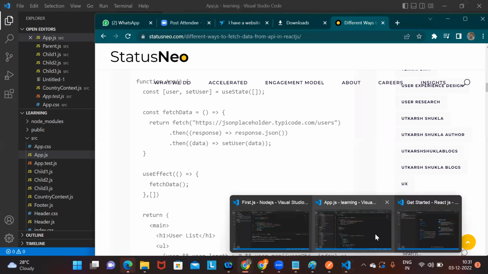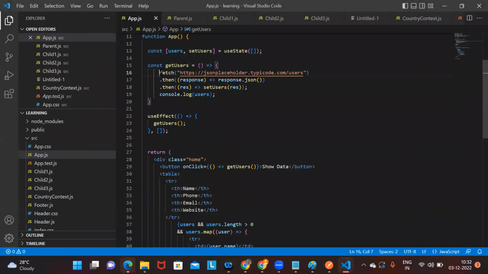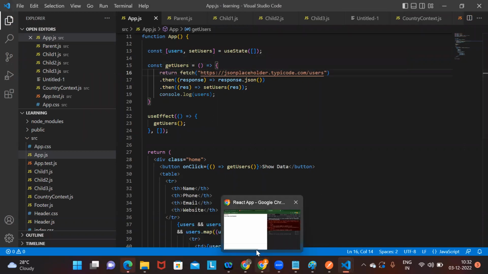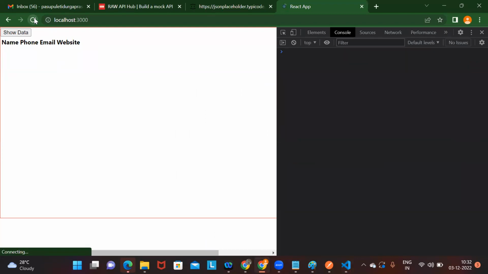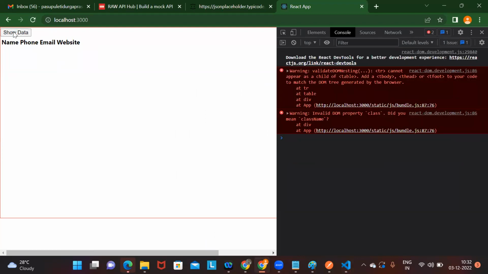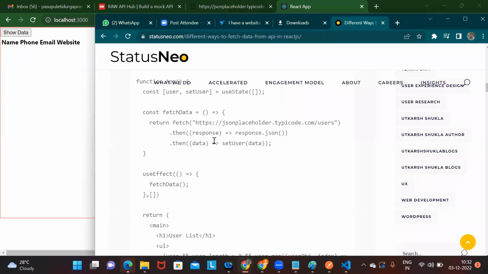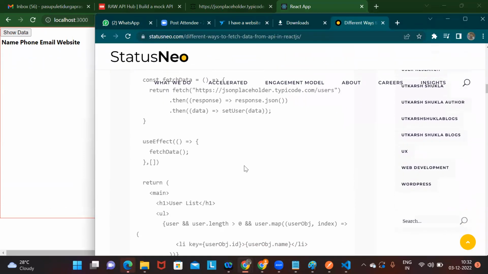Sorry, we need to return this one. So this is the way we are getting users, and we use a useEffect.